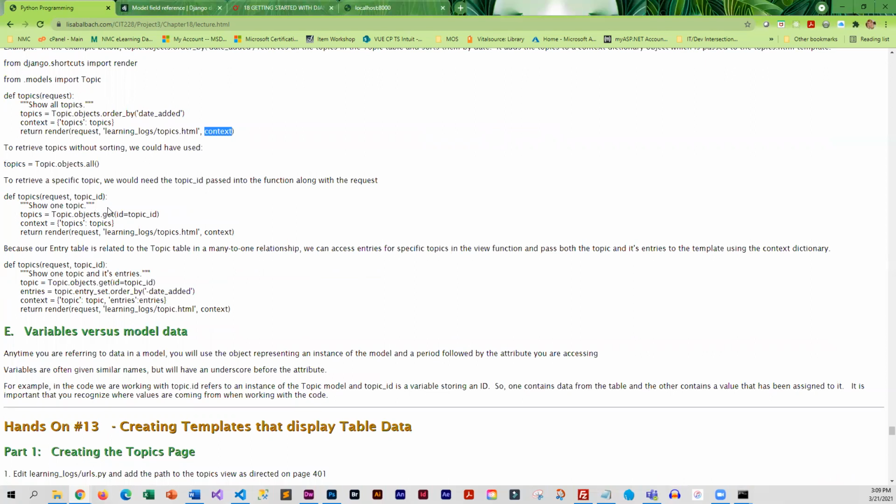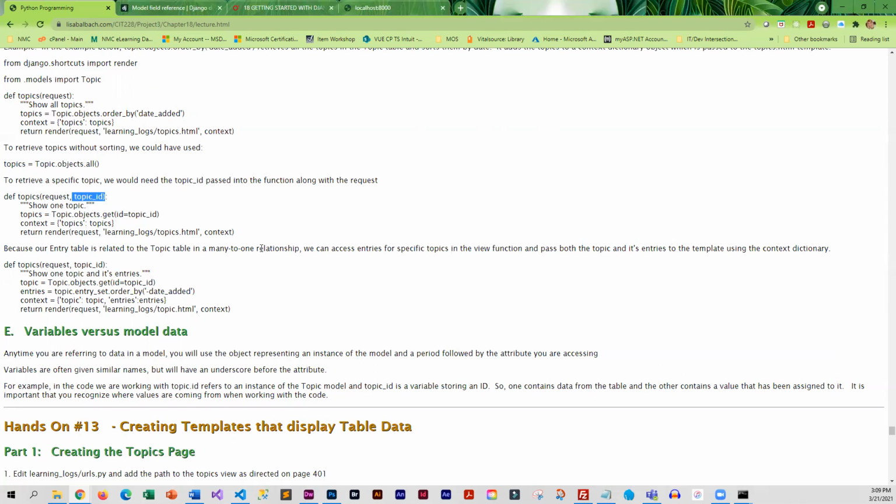If you wanted to only retrieve one row, or one topic in this case, then you need an ID passed. So the user could key the ID in on the address bar, or if you're looking at a summary screen and you select a specific topic, the summary screen can pass it along.